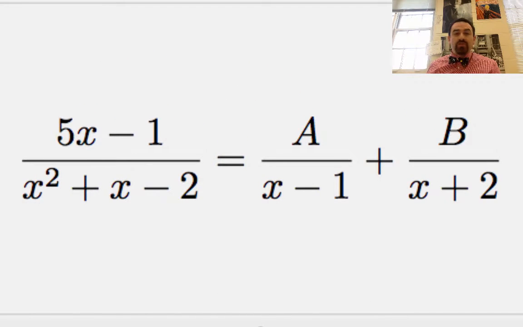And that is a solution using partial fractions. The video has already gotten fairly long at this point, so we're going to stop it right now. But I do want you to attempt one problem before class next time. Here it is: 5x minus 1 divided by x squared plus x minus 2. I want you to decompose that into partial fractions. I've already shown you the first step of the partial fraction decomposition. It's up to you now to find the appropriate values for A and B. So please start with this partial fractions decomposition and try to find the values of A and B. Good luck. Thanks so much.